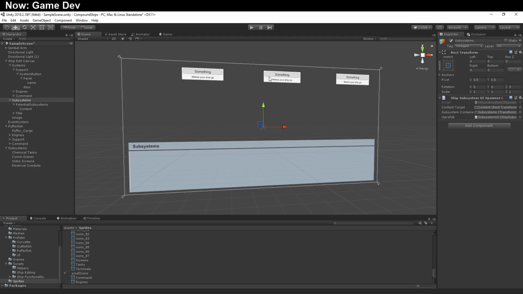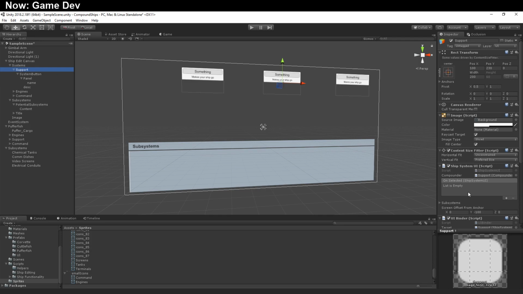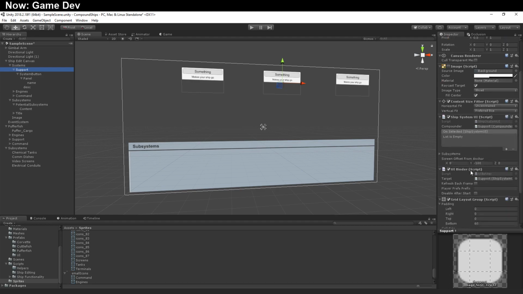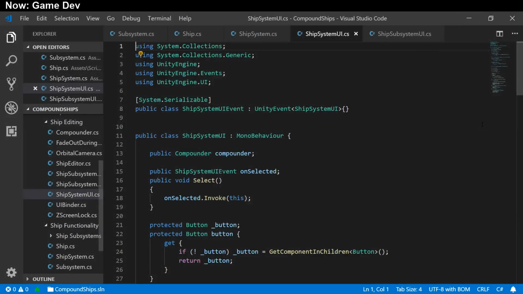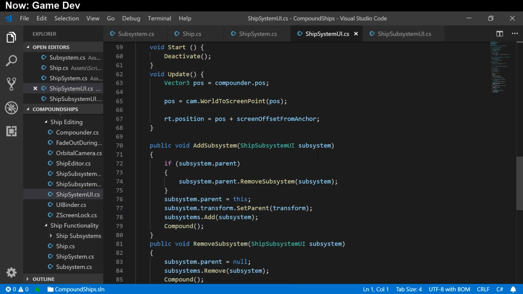So now what we've got is a ship system UI element here, which needs to be able to point to the ship system in question. Now, the only problem with that is that the ship system in question right now is bound manually. It's all set up manually. So I guess we can do it manually for a while, but we're going to need to eventually fix that. One of the other problems we've got is that we are actually directly addressing the compounder. We don't want to do that. The compounder is a 3D ship object. It doesn't have anything to do with the UI. We just did that because we weren't thinking very straight. And by we, I mean me.